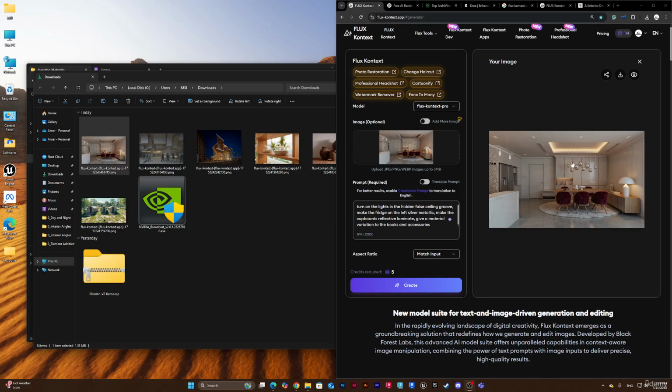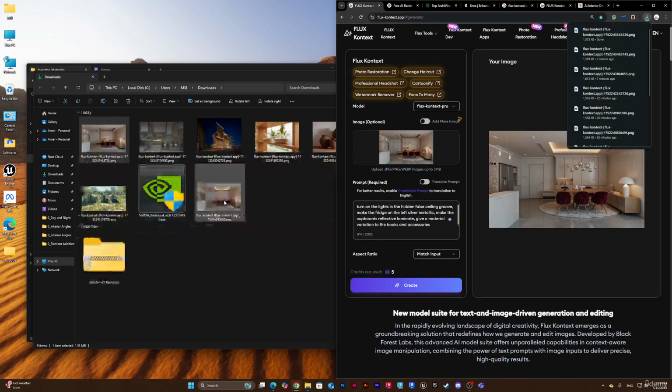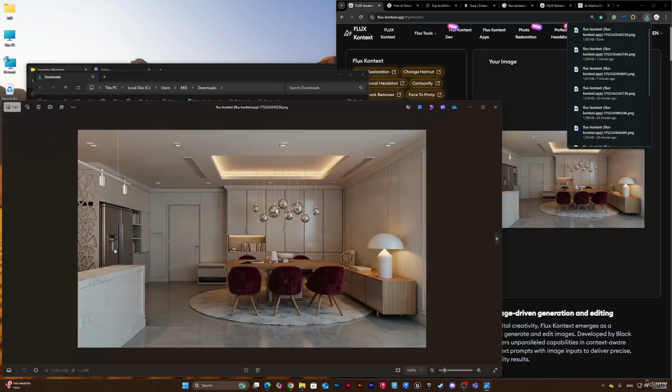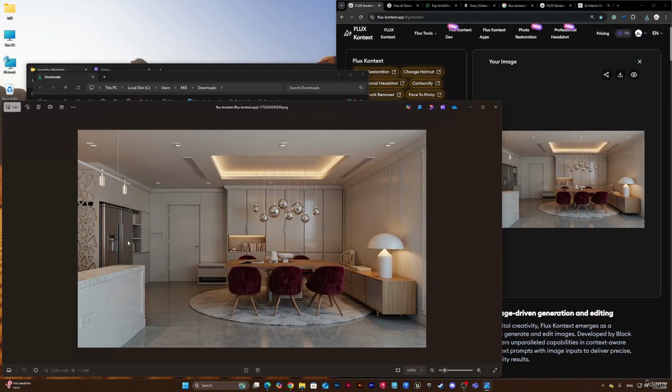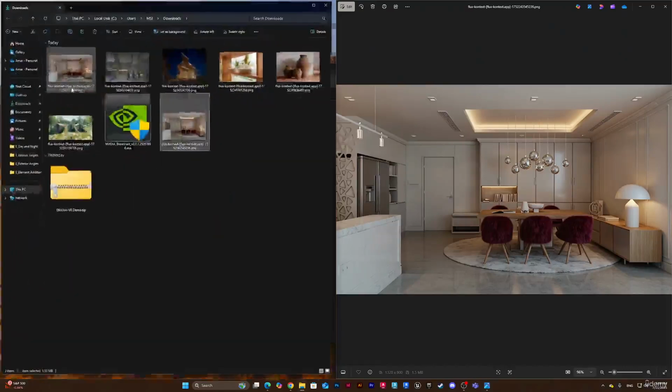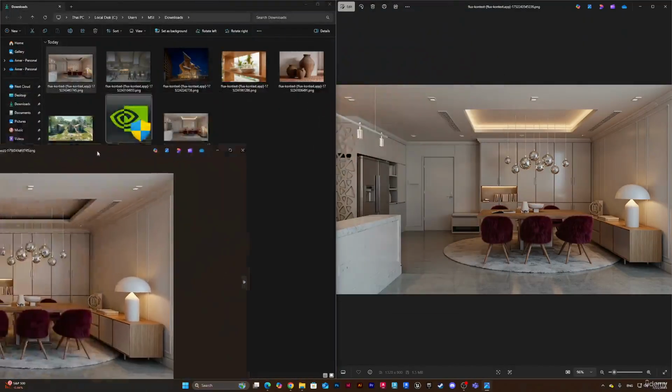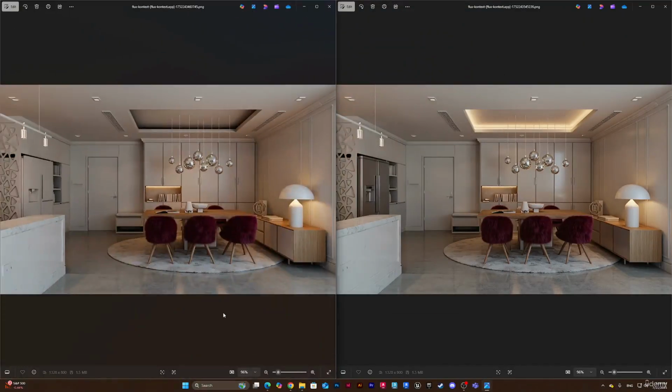There you go. So it has, let me download it. It has lit the false ceiling and it has added the metallic fridge. It has made the cupboards reflective and has brightened the image a little. So to put them next to each other in context, this is what I have now. So it has changed the fridge and it has turned on the false ceiling light, and it has given maybe not much focus on the books.